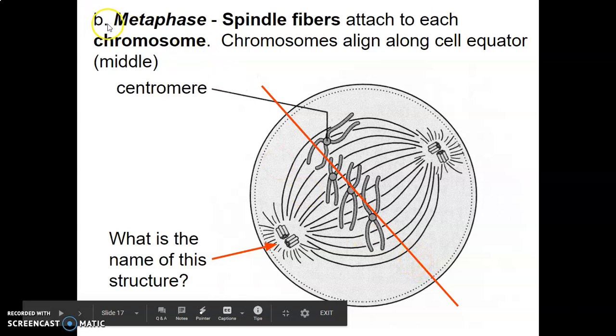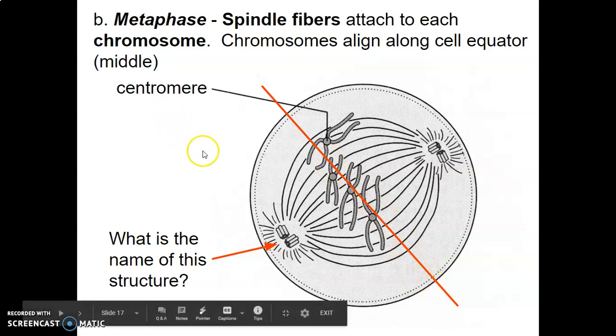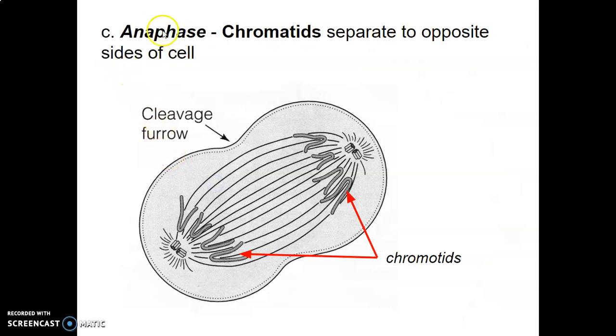I like to remember that middle starts with an M. Metaphase starts with M as well. So in metaphase, they're lined up across the middle. No matter what kind of diagram you see, there's several on your page, on your notes. I put them to the left there. I kind of gave you some diagrams instead of making you draw them or anything like that this time on your notes. I wanted you to see them. You can see that it may look a little different from mine, but these chromosomes are lined up across the middle of the cell. All right, PMAT, next is the A, and that is anaphase.